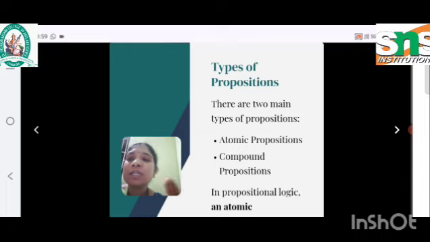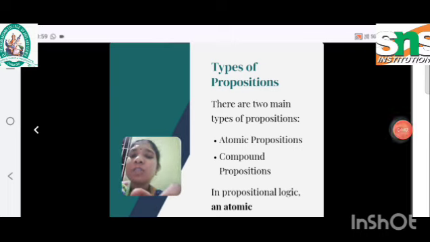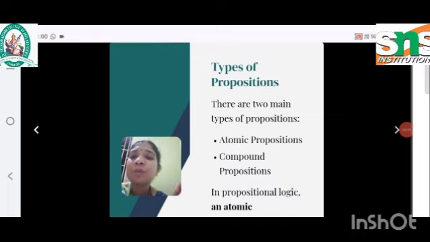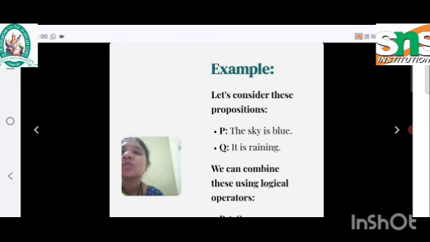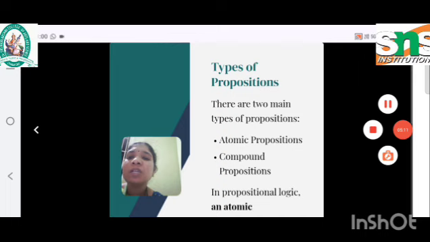Next we are going to see the types of propositions and how they are useful for propositional logic. Let's see the types of proposition in the following series. We can see what are the types of proposition and how they are useful for us. There are two main types of proposition. One is atomic and compound proposition. These propositions are useful to denote the combination of propositions. Let's see the following types in the next series.